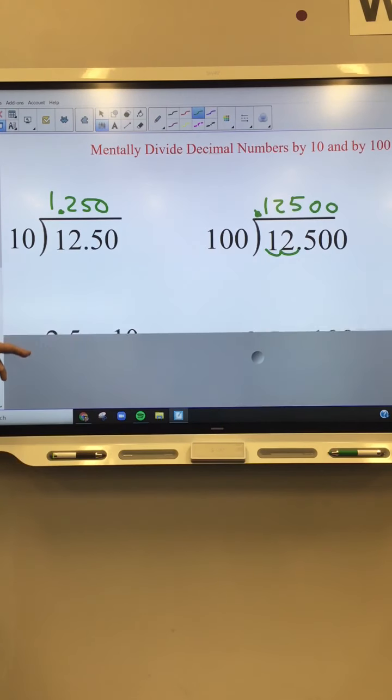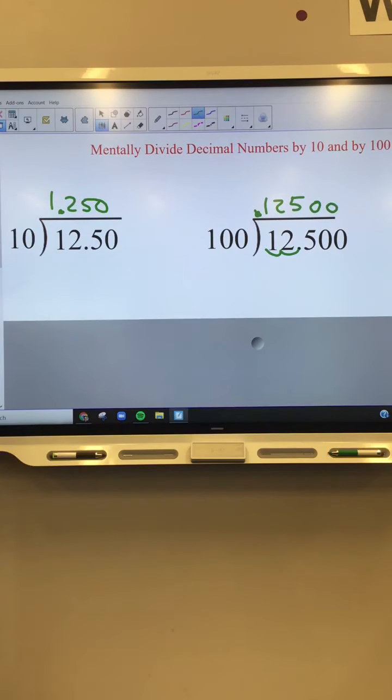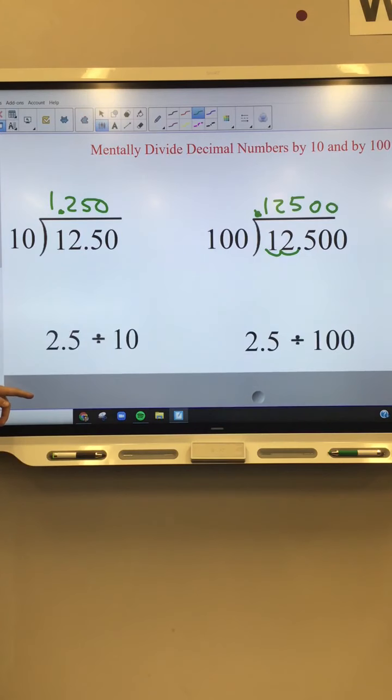All right. So, and you notice I didn't have to do the division algorithm. I could have. How many 10s go into 12? Well, we've got one of them that goes into 12, bring it down, subtract the 2. We could do that and we get the same number there. We don't need to. We can do this stuff mentally.